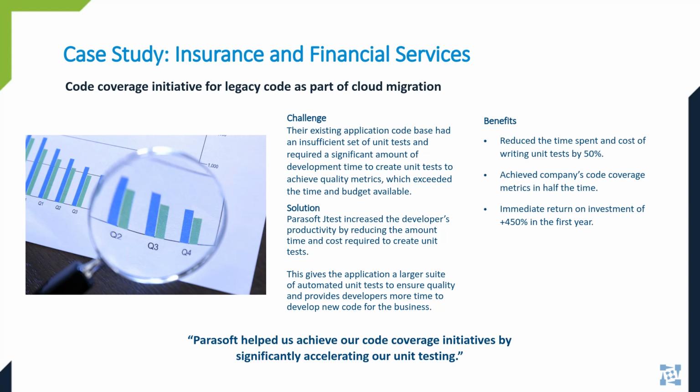The raw numbers here are that this reduced the time spent writing unit tests by 50%. So this is something that came back and they said, number one, these tests are as good as a human wrote them, which is critical, right? Again, we need to write meaningful tests. We don't want to end up with a bunch of legacy unit test code, right? So having an automated process, having an autonomous workflow with an assisted test creation process gives you that. It gives you those unit tests that are as good as a human wrote them.